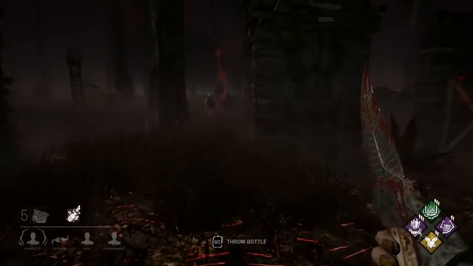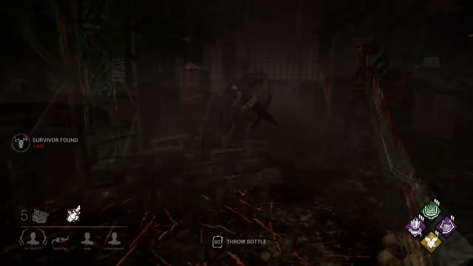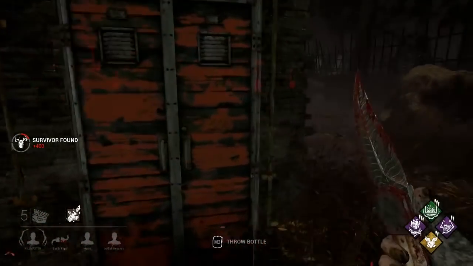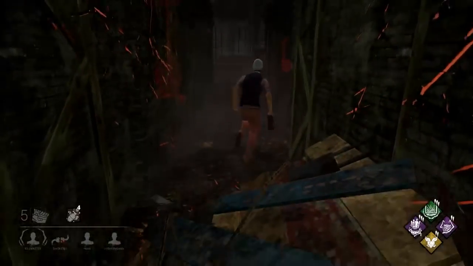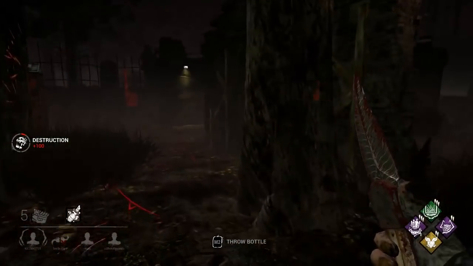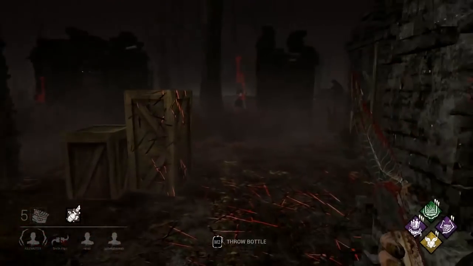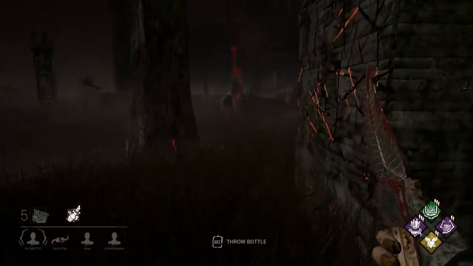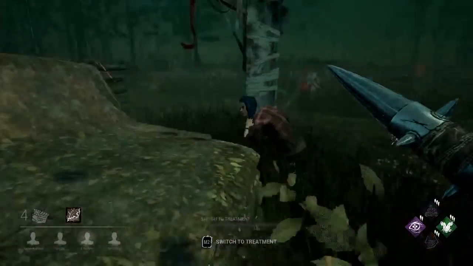Speaking of chases, let's now get into how a typical chase might go. Once you notice the survivor and start running towards them, the chase music will start playing for both of you, so you'll know you're in the chase. They'll typically try to dodge you by jumping through windows, throwing down pallets, or just breaking line of sight and hiding. Make sure you use those scratch marks and noise notifications we talked about earlier to track them and catch up to them and give them a good smack on the head.